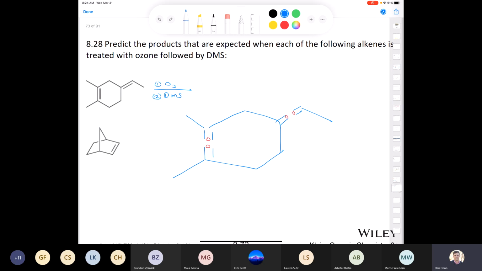This one's pretty fast. This is a small molecule called acetaldehyde, which we'll look at more later on in the class. So you get this molecule, plus you have how many carbons in this chain? You can count it up. You've got 1, 2, 3, 4, 5, 6, 7, 8. So you can go like this. Just do 1, 2, 3, 4, 5, 6, 7, 8. And on carbons 2 and 7, you have a carbonyl. And then on carbon 1, 2, 3, 4, you have another carbonyl. And so those are the two products.